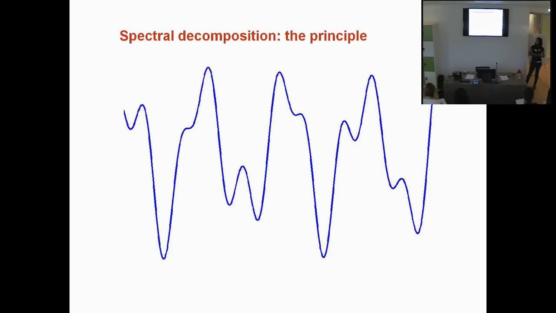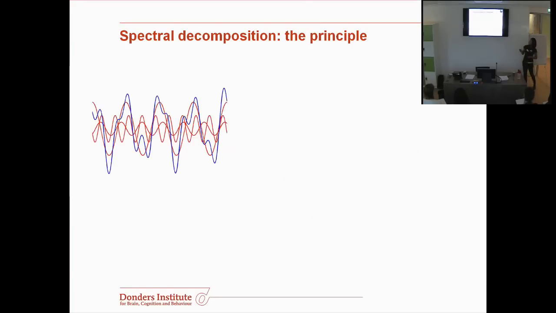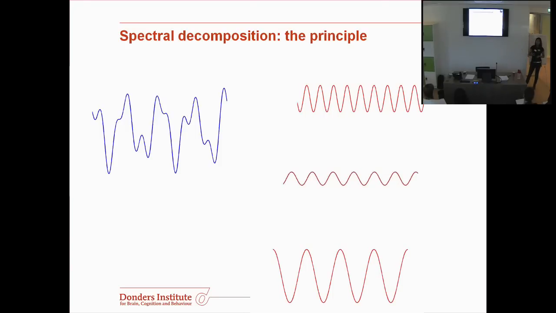Okay, so let's take a closer look at the concept of what spectral decomposition is. So here we have a signal, and it's composed of many individual frequencies, shown here in red. This is extremely difficult to see, so we're going to spread them out. And what you can see is that our signal here in blue actually consists of 3 different frequencies. And each of these frequencies has their own amplitude and phase values.